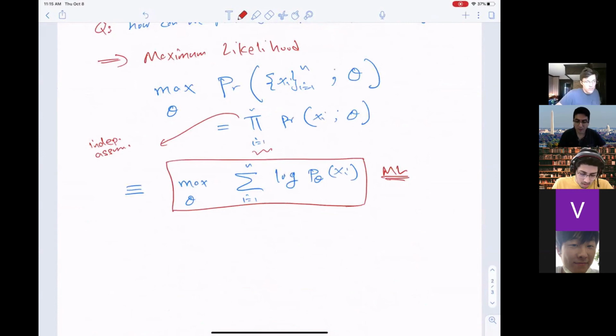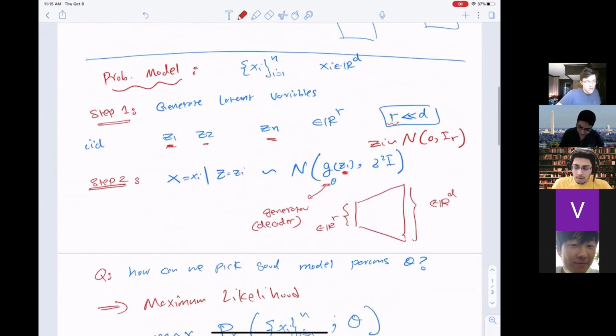Okay, so let me pause and see if there are any questions. Okay, there's a question about R. You can pick any R. It's basically a design choice. Usually in the image case, we pick R to be significantly smaller than the dimension of the image. But that's not something that we are optimizing. That's a fixed number for this optimization. Okay, did we assume the x_i's are independent too? Yes, they're generated in an independent fashion.